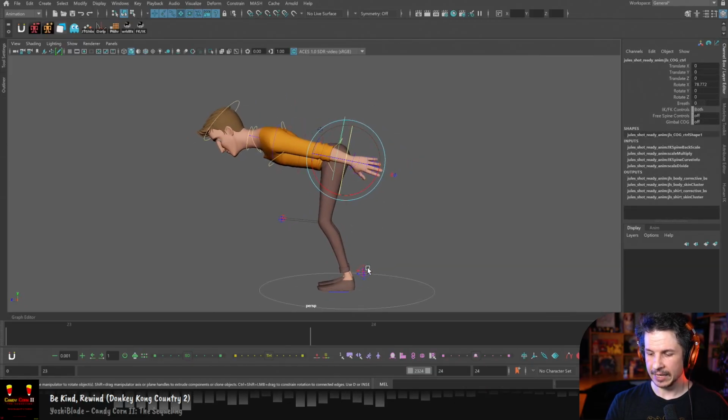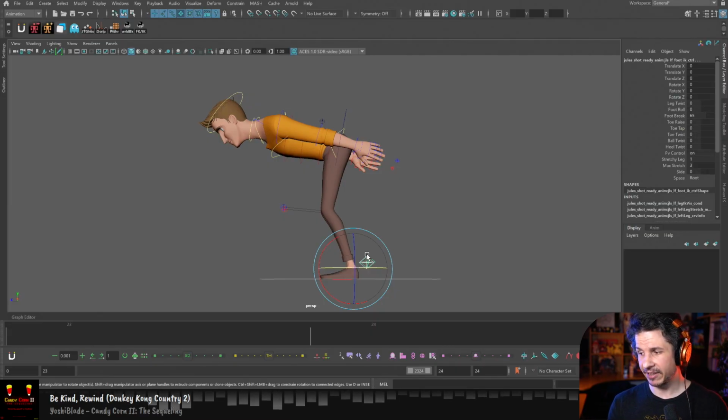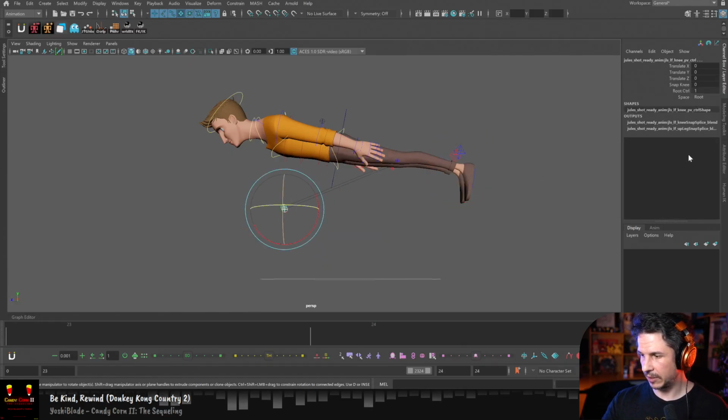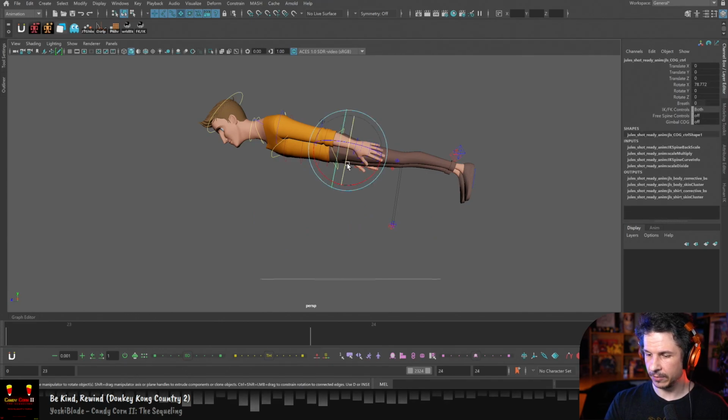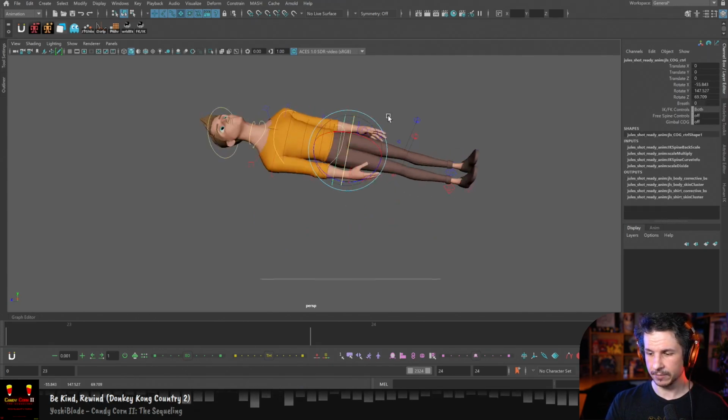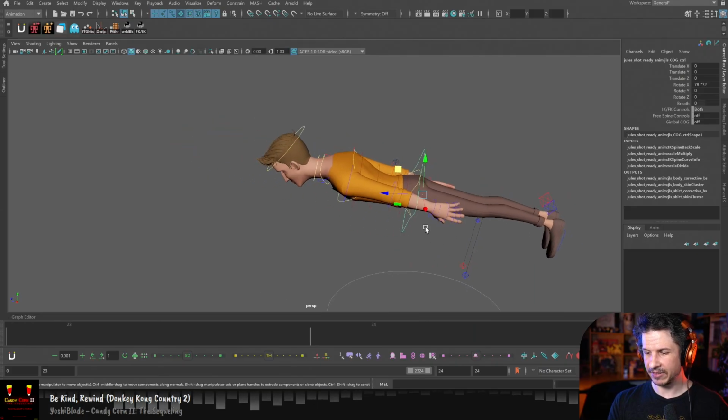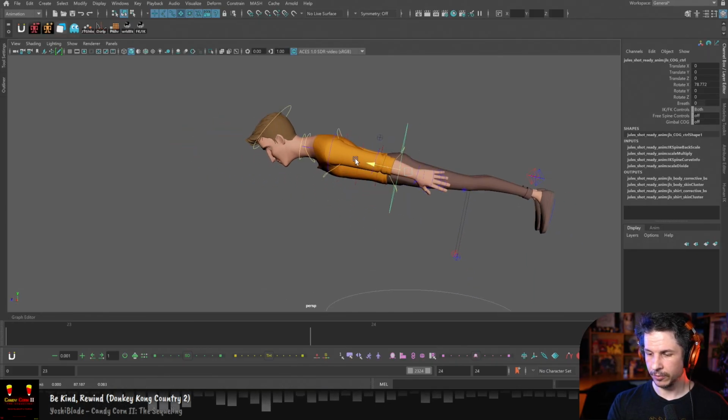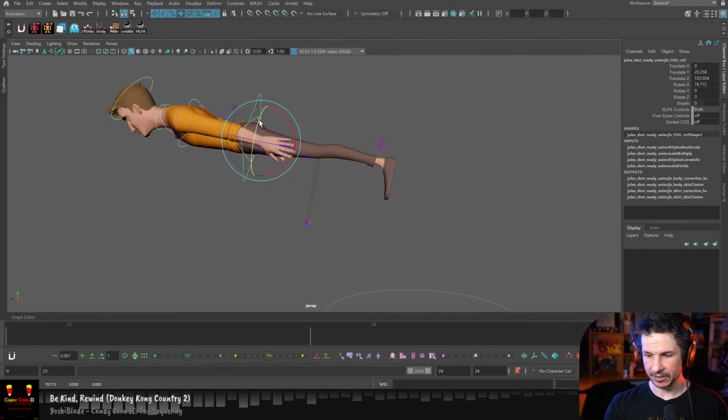Cool. Now for the legs, on most studio quality rigs, you'll have two choices. You can either set the legs to FK, so that they'll work just like the arms, or you could take the IK controls and set these to follow, in this case, the cog. I'll do that with the knee controls as well, like that. And now everything spins together right through there. So now I can have this character go through, whee, and spin through the air.